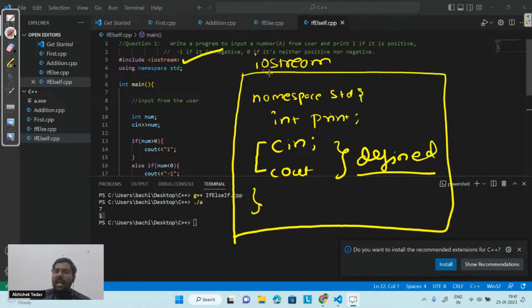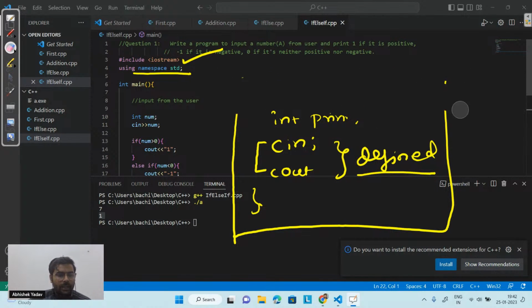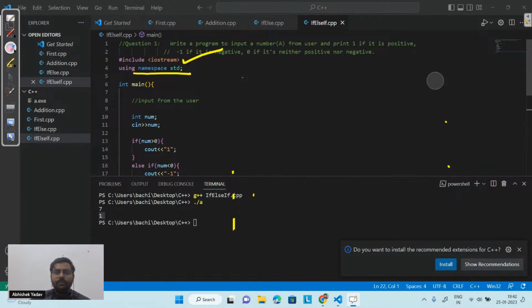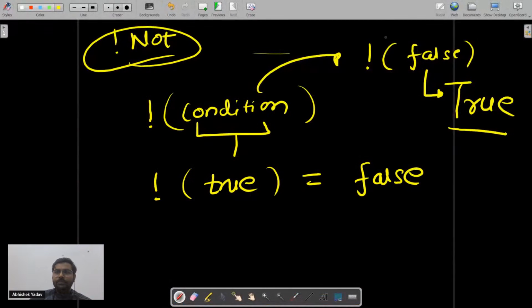After that, in order to use this cin and cout, first you have to include the header file, and you have to include the std here, that is using namespace std. That's why it is important. You can't change the name. I hope I am able to answer your doubt, Jay, right? Is it clear? Please write in the chat if it is clear.